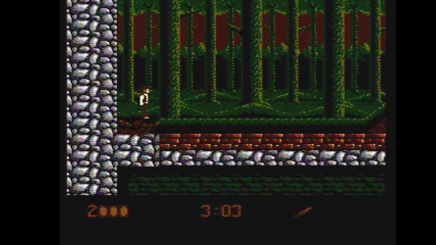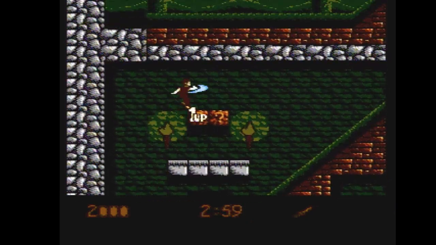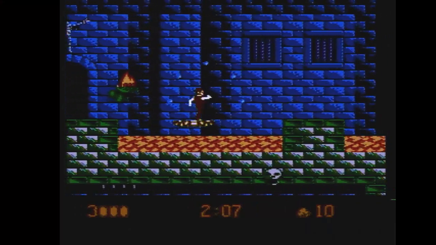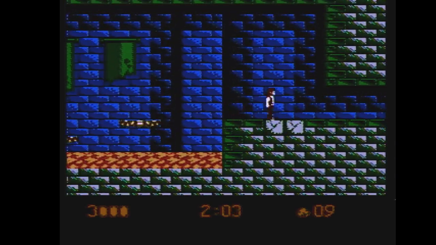You have a ground pound move that can be used to destroy the ground to reveal all kinds of different secret locations. At first, Bram Stoker's Dracula actually seems like a decent game. The graphics are good, the music's not bad, the controls seem to be fine, and the atmosphere is about what you'd expect. But as you progress through this game, the problems slowly emerge from the shadows, much like a vampire.